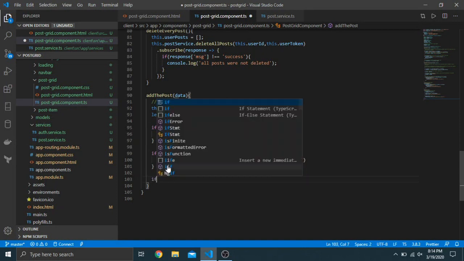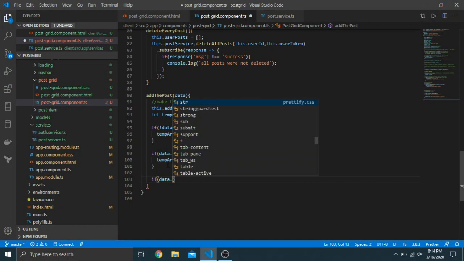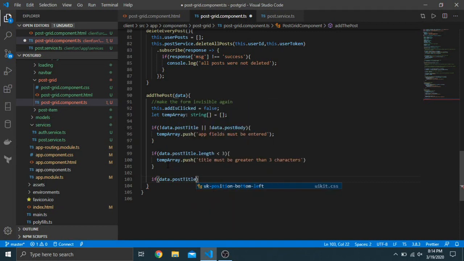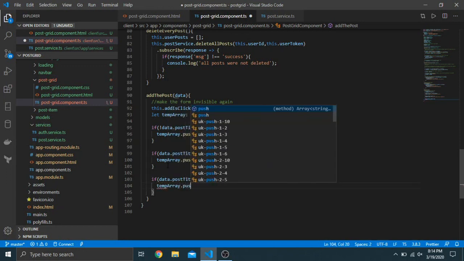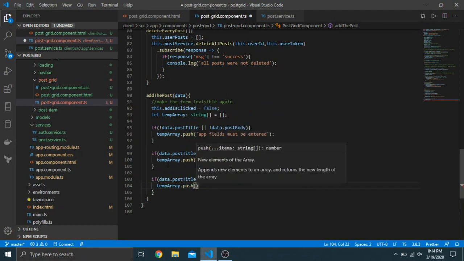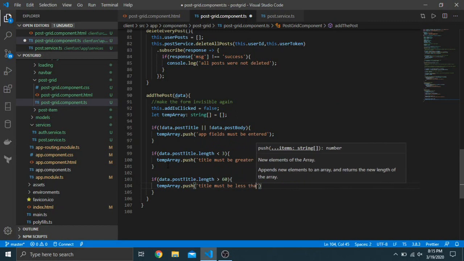Then I'll do if it's too large, meaning if the length is greater than, I'll just say about 60 characters, I'll just temp array dot push title must be less than 60 characters.